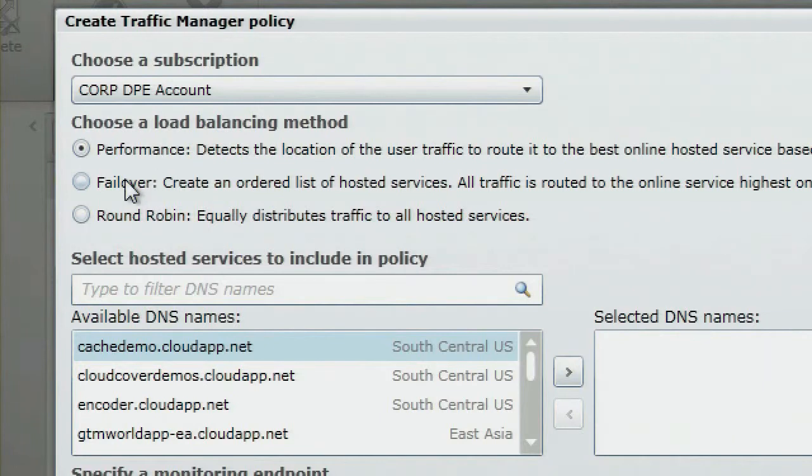Another policy we've got here is failover. And failover specifically means, when you define a failover policy, you'll add multiple instances of your apps to it in an ordered fashion. So I'll have one that's at the top, then I'll have some underneath it. The way failover works is it's always going to route to the first one if it's available. However, if the first application that you've specified fails for whatever reason, you've taken it down, there's a hardware failure, something happens, it's going to go to the next application in that list.